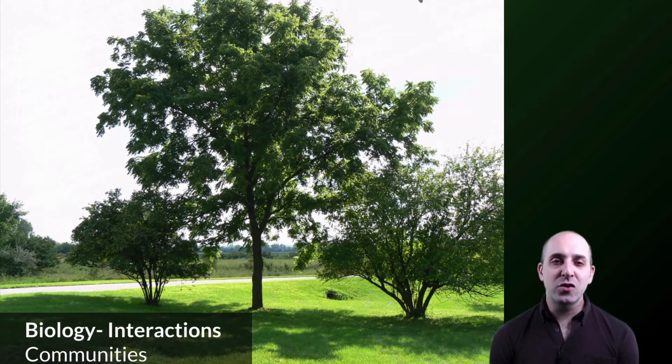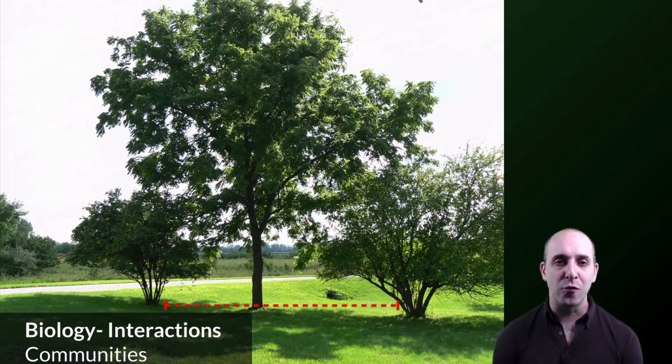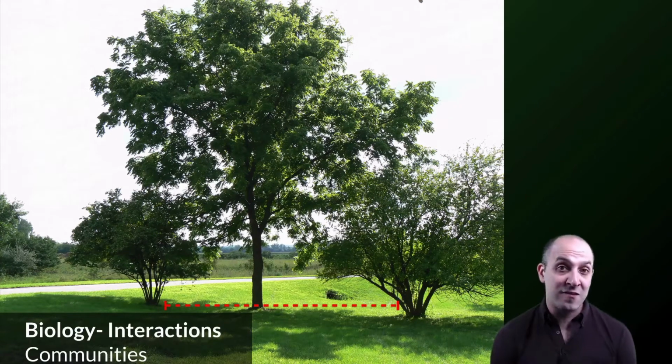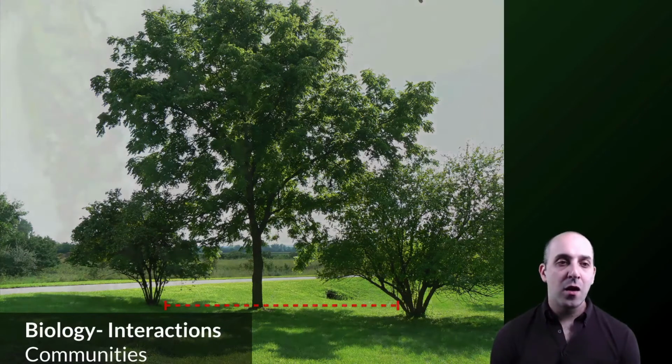If you're looking at this picture, you probably just see some trees. You probably don't see a battlefield, but there's one going on. This large tree is preventing these smaller trees from growing underneath it and having access to its resources. It's doing this by shading the area and preventing photosynthesis from happening underneath it, but it's also doing this by producing special chemicals that it's putting into the soil around it to inhibit growth either from these trees or from the seeds that these trees might make.